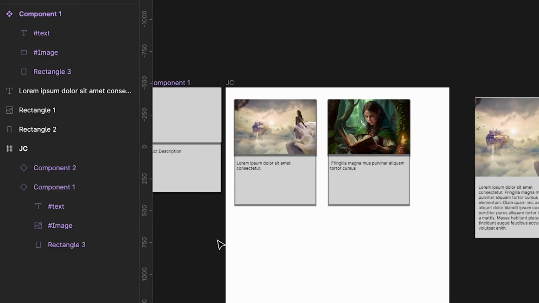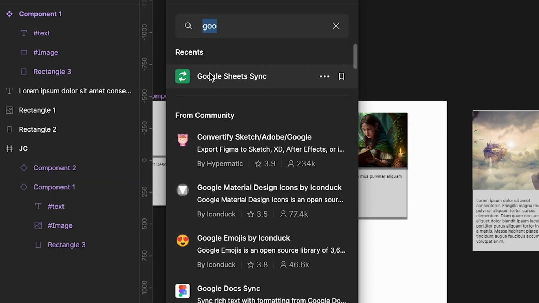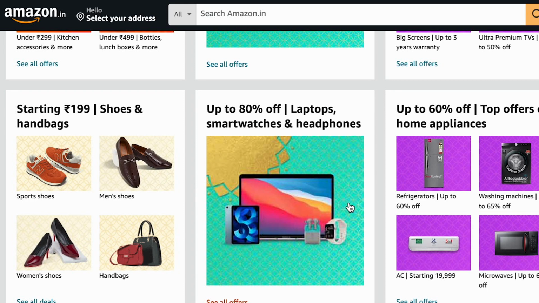I hope you all understood how to create these cards easily using a spreadsheet, using the Google Sheet Sync. This feature will help you to create complicated cards, like if you are creating an e-commerce application like Amazon or some other clothing brand website or mobile applications.